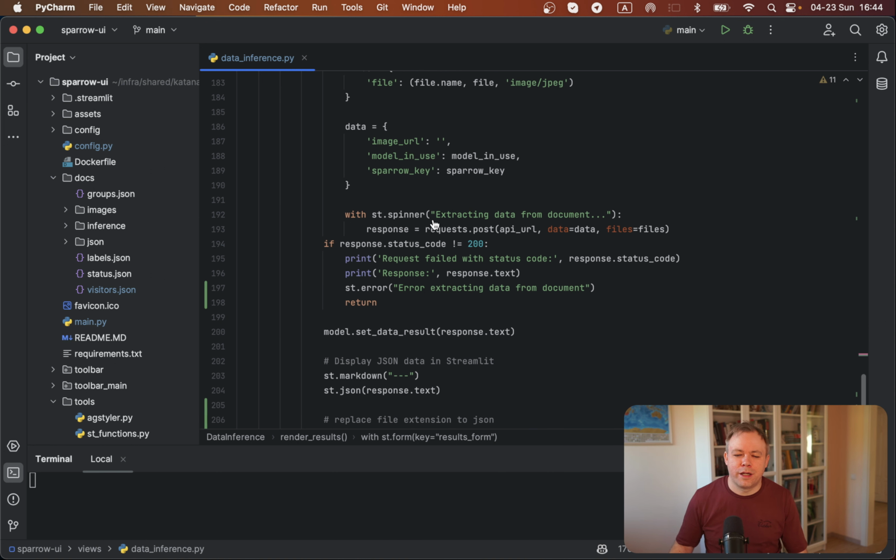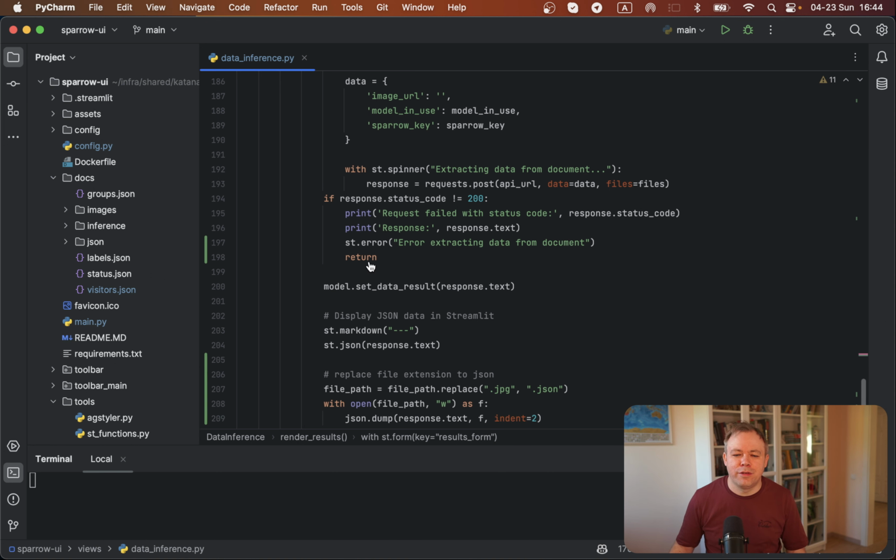And then we start the spinner, and we execute with the Python requests library a POST to the URL that was defined, right? And we pass data and file, and we get back the response. So then we wait for the response, and as soon as the response is received, and if it's not an error, then we get the text back from the response, and this text is already a JSON file, so JSON text basically. So we don't need to do anything extra. That's because the Donut model, which is fine-tuned on our data and is hosted on the backend with the FastAPI application, already returns a JSON structure to us.